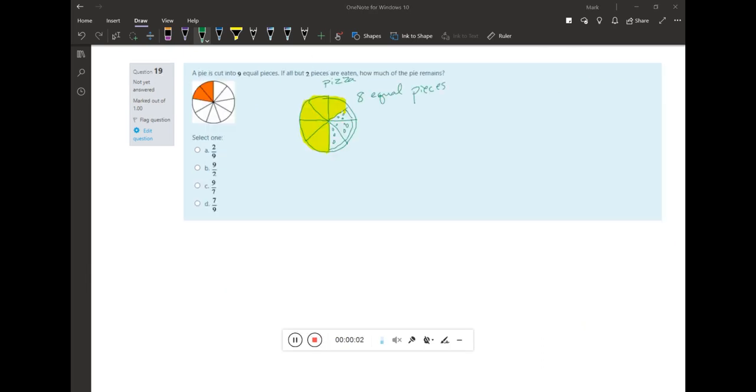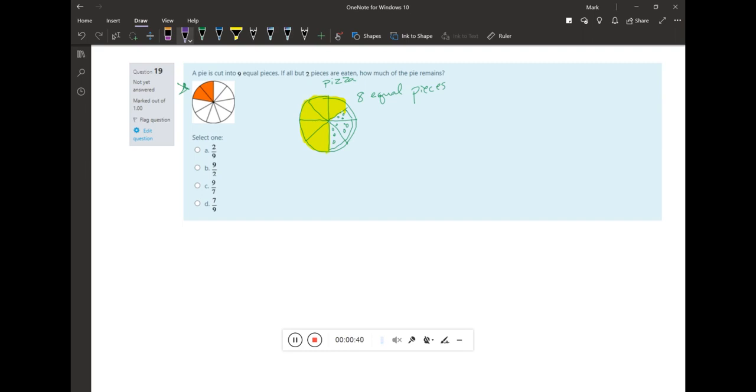All right, so here we're looking at a diagram of a pie. This one is a pie where the orange pieces are the pieces that are remaining. In my diagram here, this is a pizza, a delicious pizza, and there's 3 pieces remaining, and the yellow represents where there used to be pizza. In this question it's asking basically how much of the pizza remains.